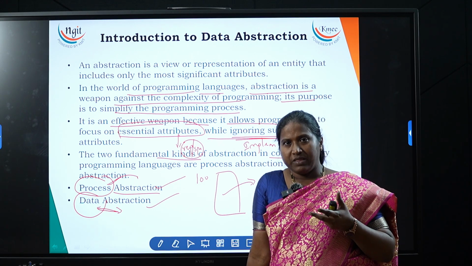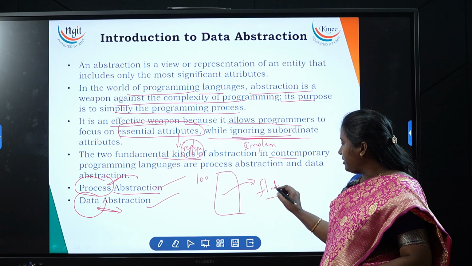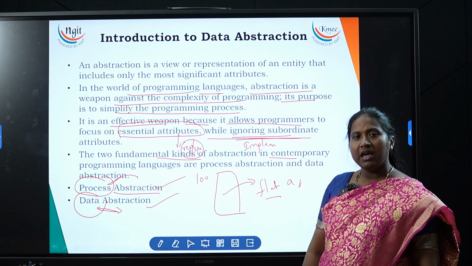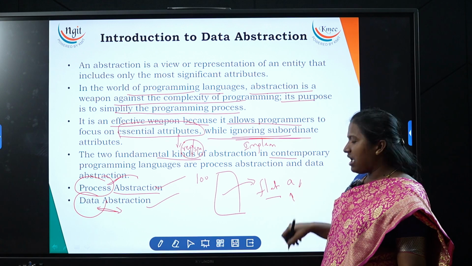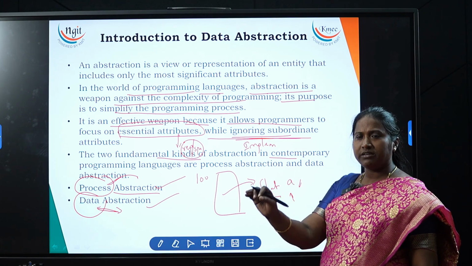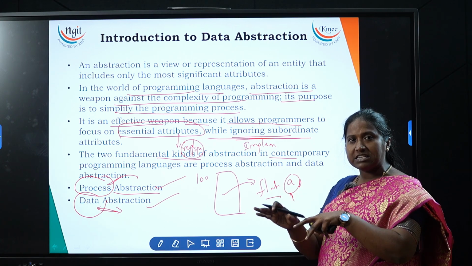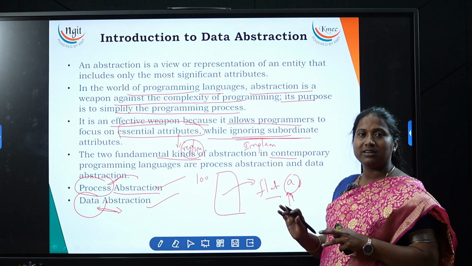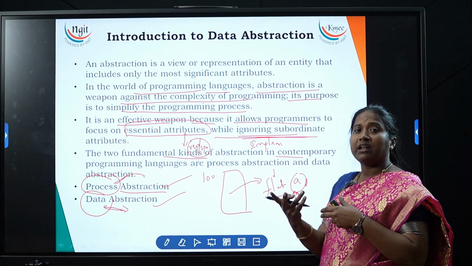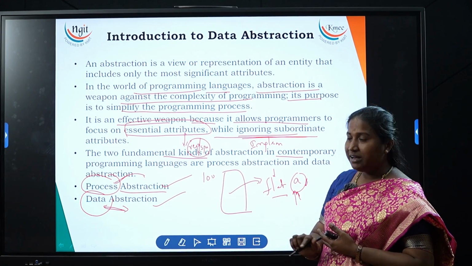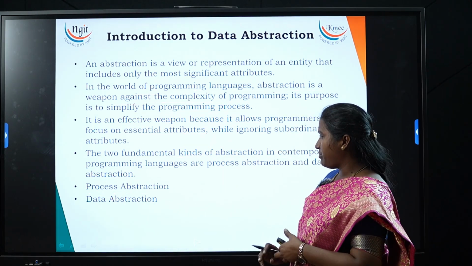Basically, when I want to use a data type, as far as floating point is considered, I'm just using it, right? If I give a float A initialization in any programming language that supports float as a data type, I won't say what kind of A it is. I simply perform the operations related to floating point type on this A. That's it. So data abstraction is what? The user is allowed to access the data type and perform operations on this A. They will not see how float exists, what the float implementation is, or what I can add to float. These things are hidden from the user, right? So process abstraction and data abstraction are the basic kinds of abstraction concerning all contemporary programming languages.